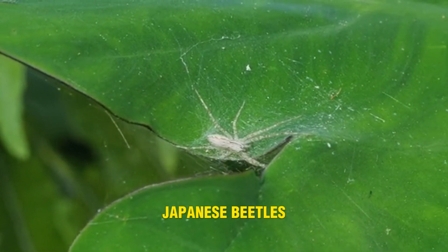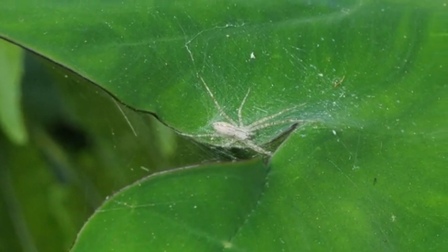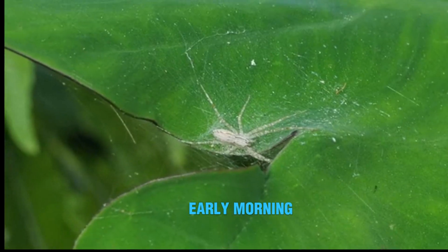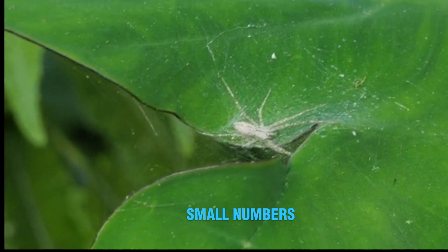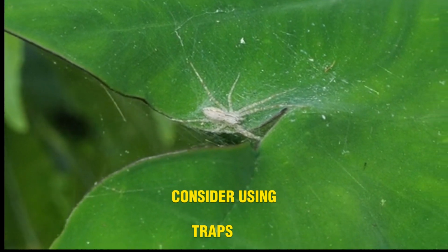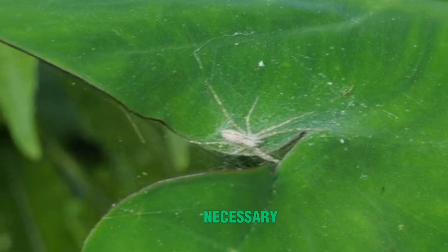Japanese beetles. These metallic green and copper beetles can skeletonize leaves quickly. Hand-picking them in the early morning and dropping them into a bucket of soapy water is effective for small numbers. For severe infestations, consider using traps or specific insecticides if absolutely necessary.